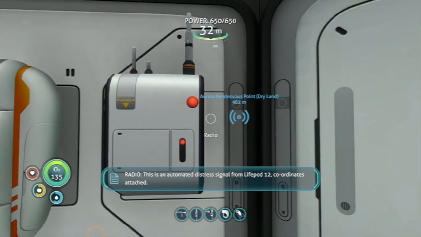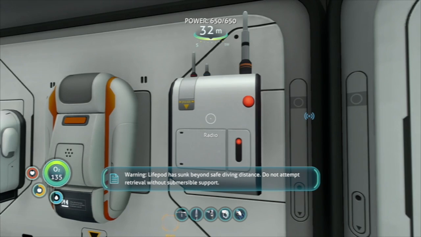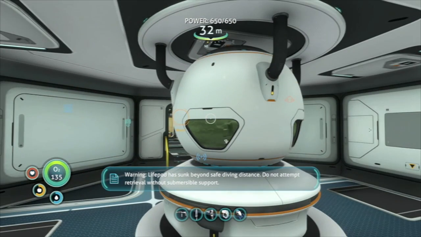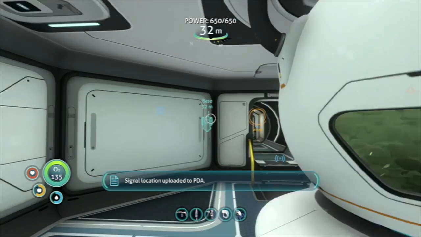This is an automated distress signal from Life Pod 12. Coordinates attached. How's anyone supposed to know that? Life Pod has sunk beyond safe diving distance. Do not attempt retrieval without submersible support. Signal location uploaded to PDA.